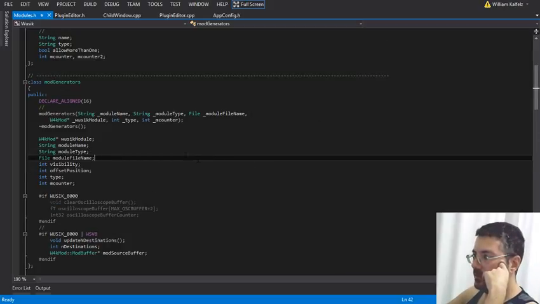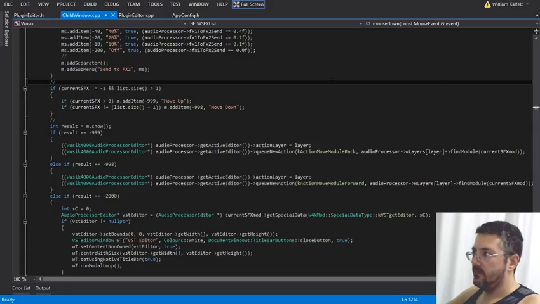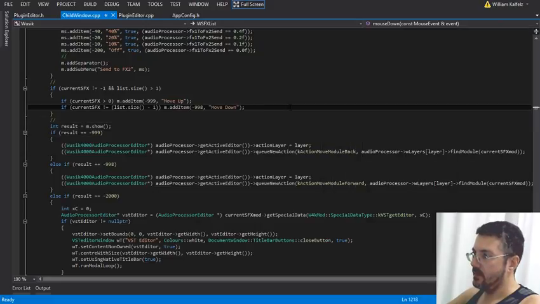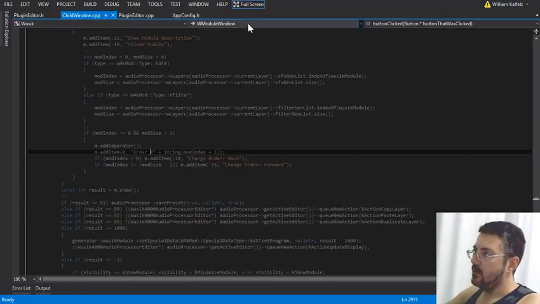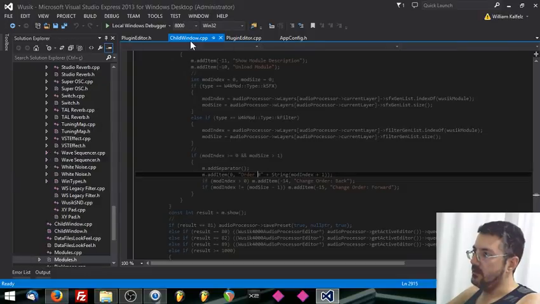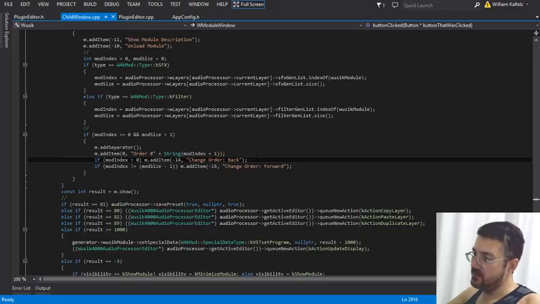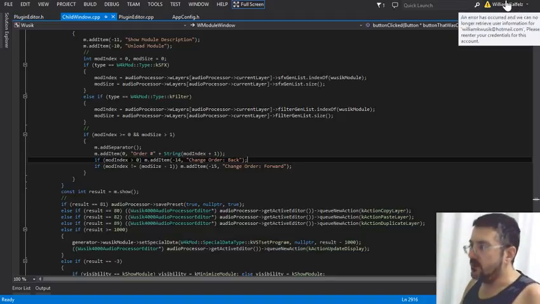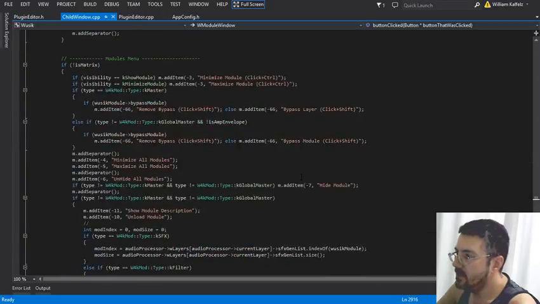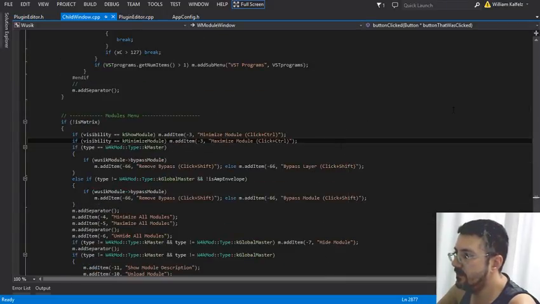Yeah, I can imagine that. Well, first thing I'm going to do: we were talking about the naming convention of Wusik 8000. Right now I'm using change order back and forward. Well, it seems okay to me, but if you think I should change that, I don't mind changing that. Just let me know. What I'm going to add here is the same thing I did for the VSTs, custom effects and custom filters.